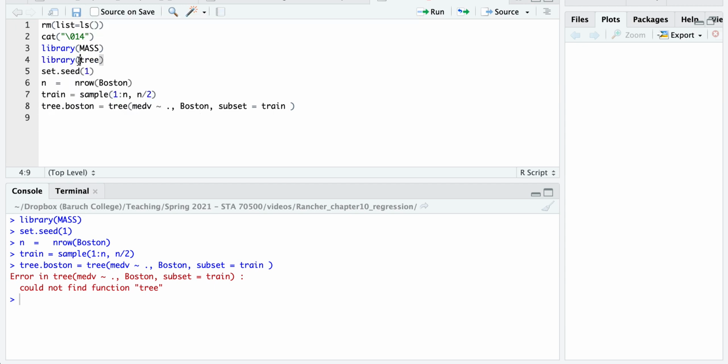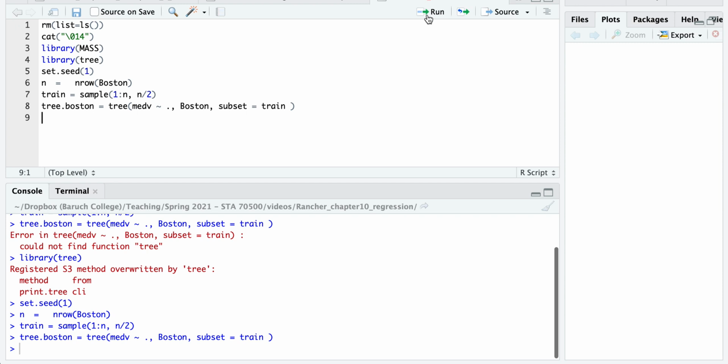We need to call the library, obviously. Okay, so now we have a tree.